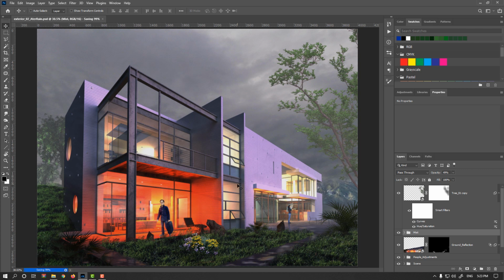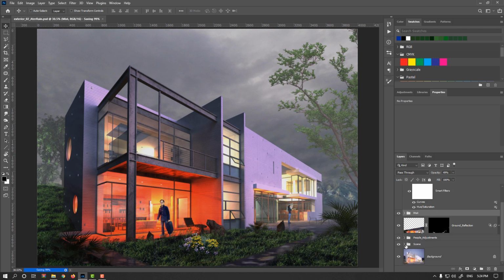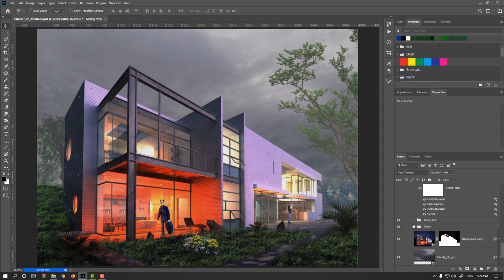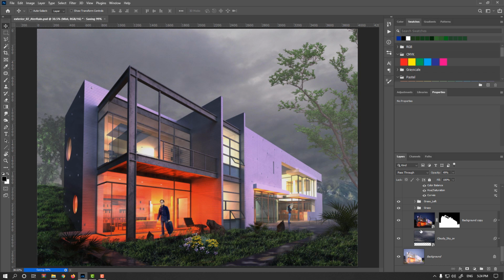And now our overall light should be increased, of course. So I want to increase the overall light intensity a bit more. We could merge all layers together to increase the light intensity, but I want to change them one by one. So allow me to open the scene and find and adjust them one by one.